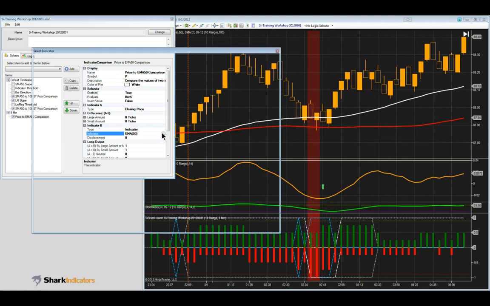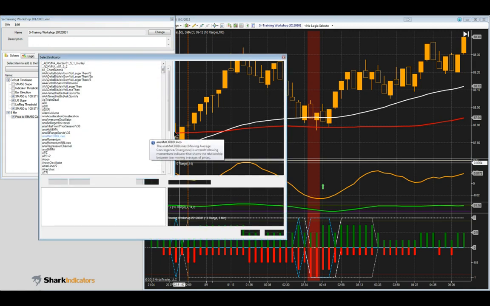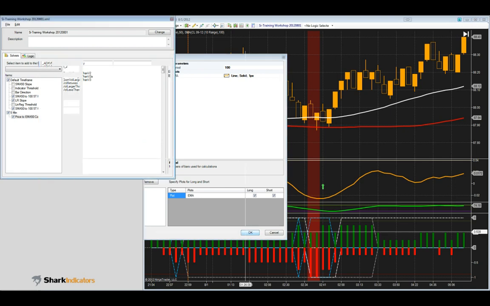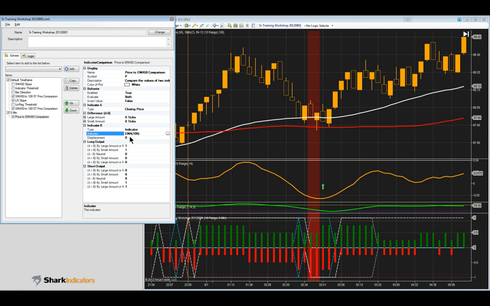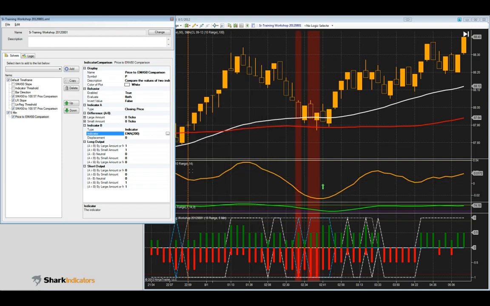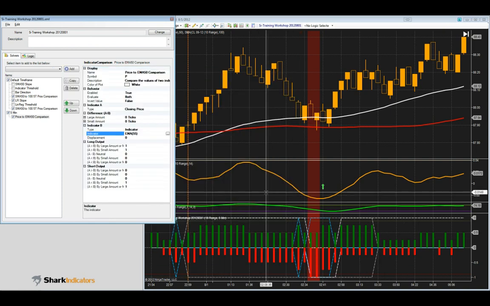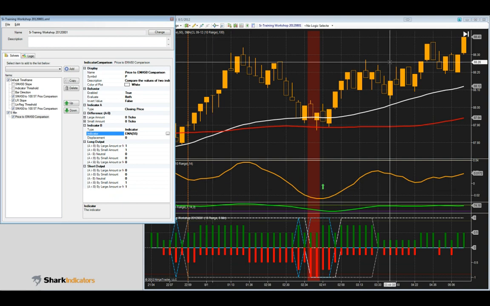So here, let me kind of force this to work. What happens if I go to 55? Nothing. All right, let's go to 100. I guess we're just kind of in a bad spot right here to use this filter to filter this trade to go long. Well, shoot. Sorry, Ken. I was trying to filter this so that we only get a long signal.